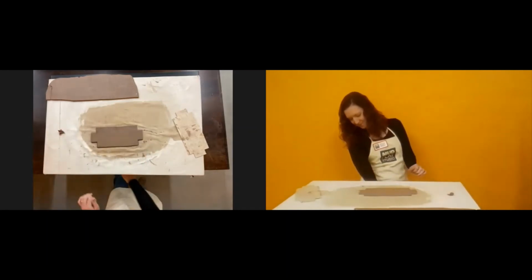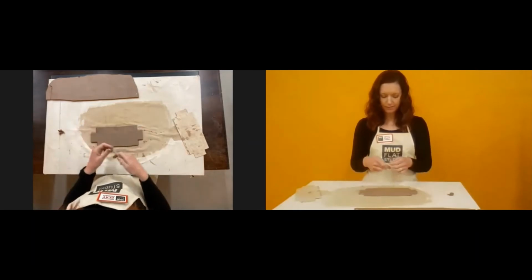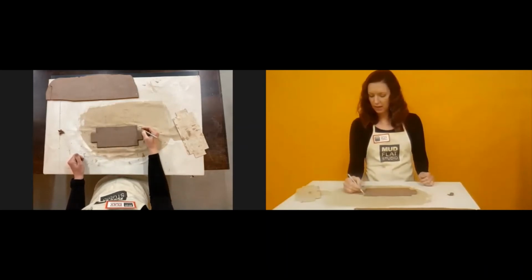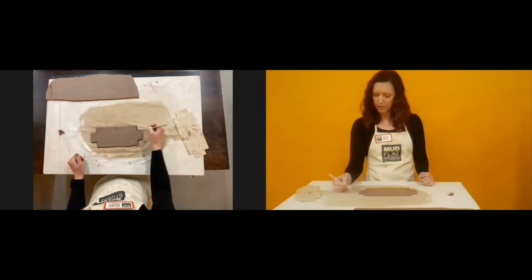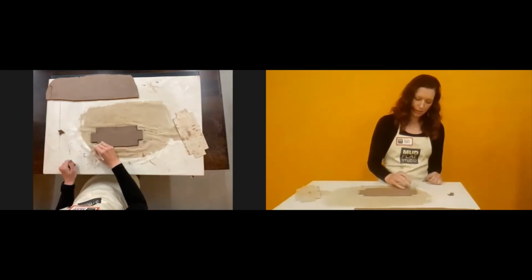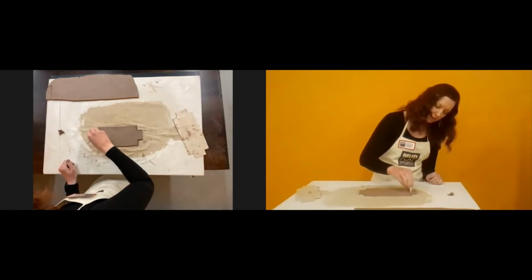Okay, great. So now I'm going to score each corner. I have my little ceramic scoring tool. I like to call it the rake. If you have a pin tool though, anything sharp that can make a bunch of marks, that's awesome. So I'm gonna score each bevel that I just created, my beautiful bevels.